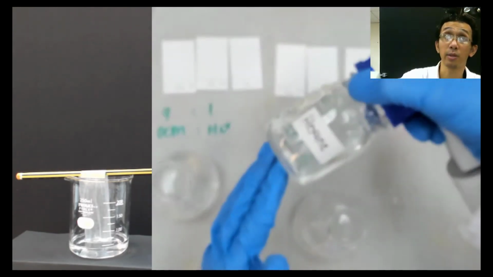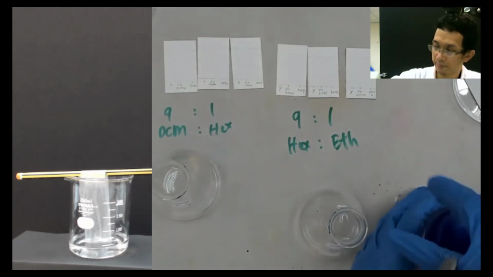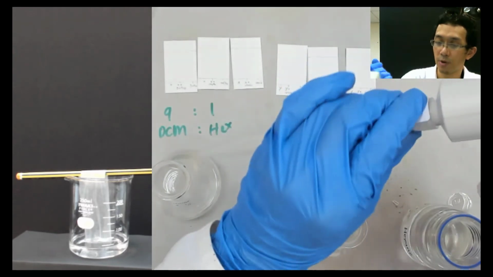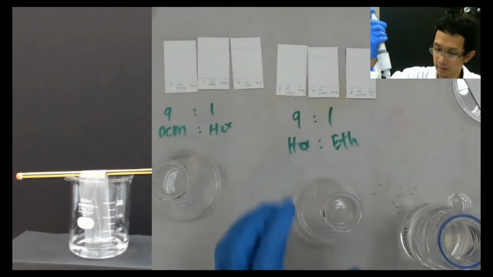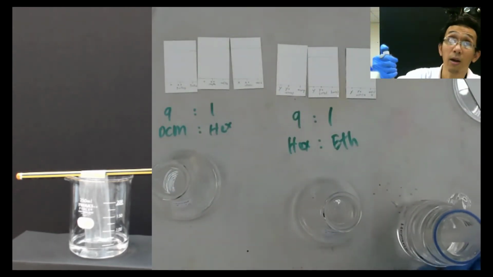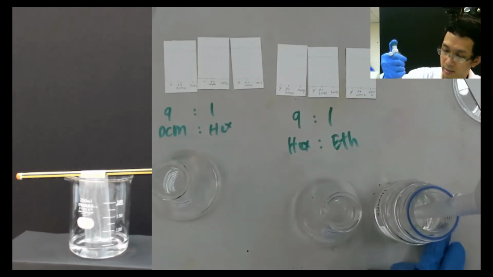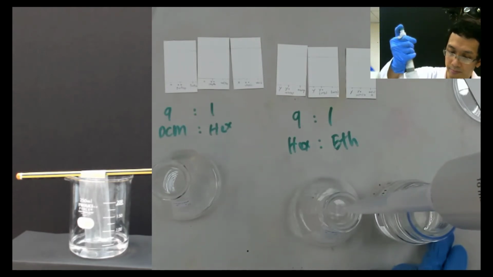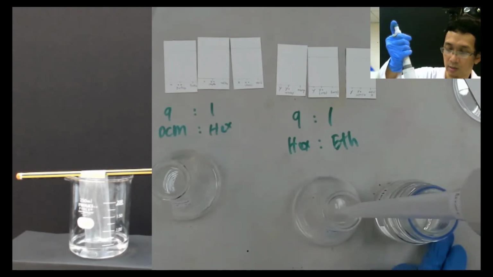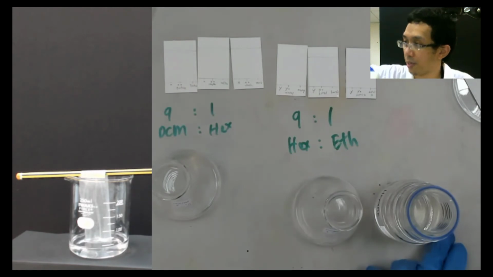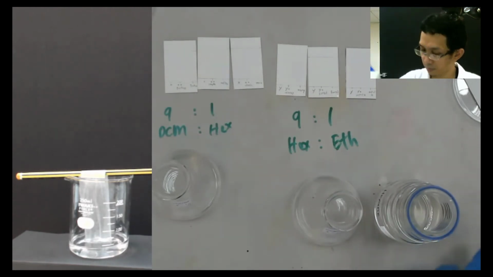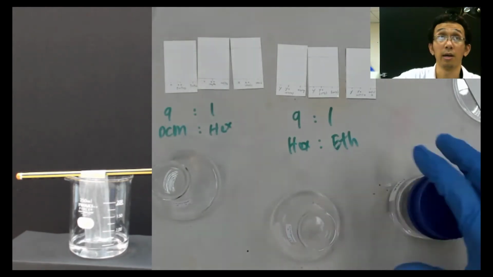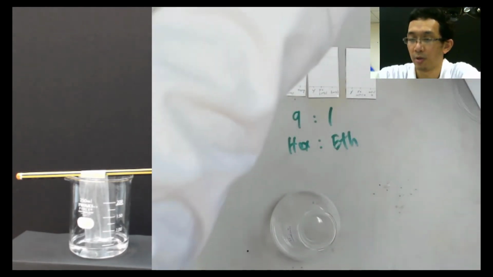And then we take hexane here. So we take 9 there. So take the hexane tip here, and then we attach it. And then we take 9 ml of hexane here. So this 9 ml. And then we put that. Okay, so now we're done with all this chemical. So we put it away.